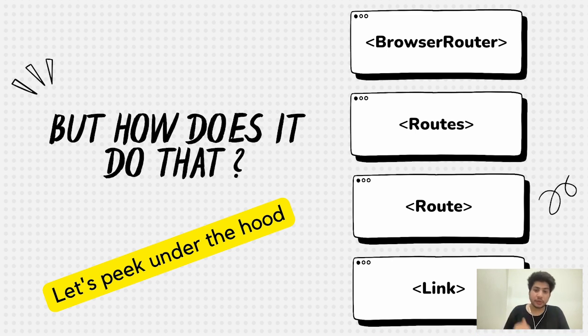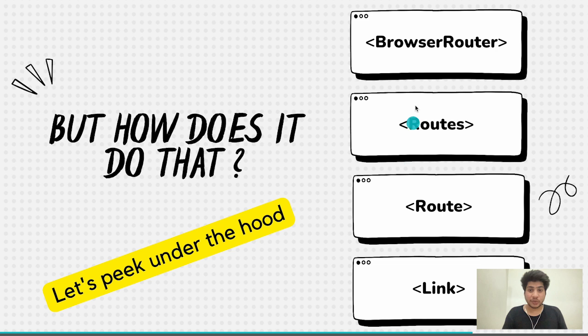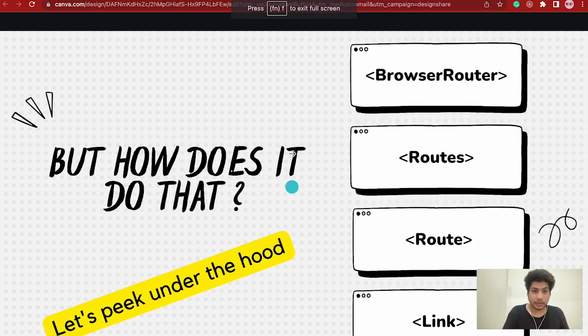You can navigate through links, and you can pass a lot of data. Not just navigate to the website, you can also pass a lot of data to other locations through the link. But how is this actually working in general? We know we are always using these things, but we never know how they work under the hood. So let's start and see how they work under the hood.